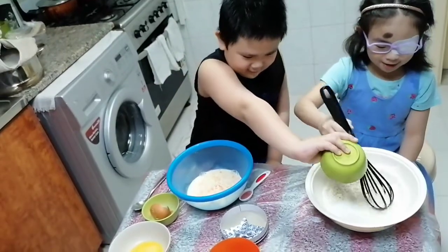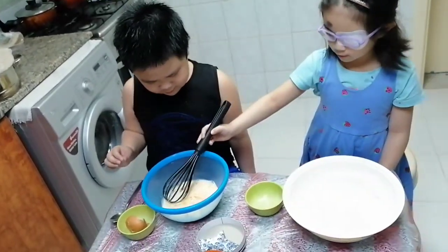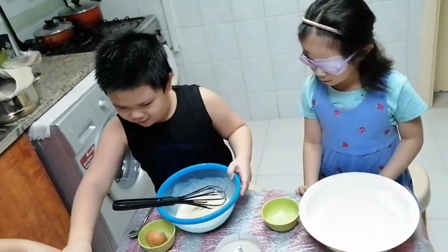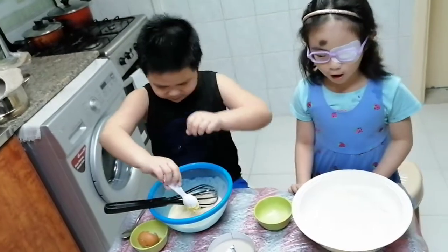Baking powder. This one? And mix this? Yes. It's okay. Yeah. I need to make food bar here too.